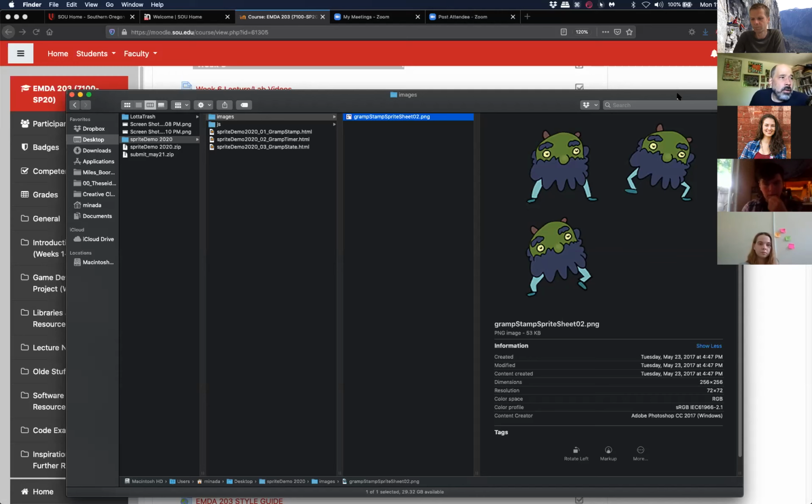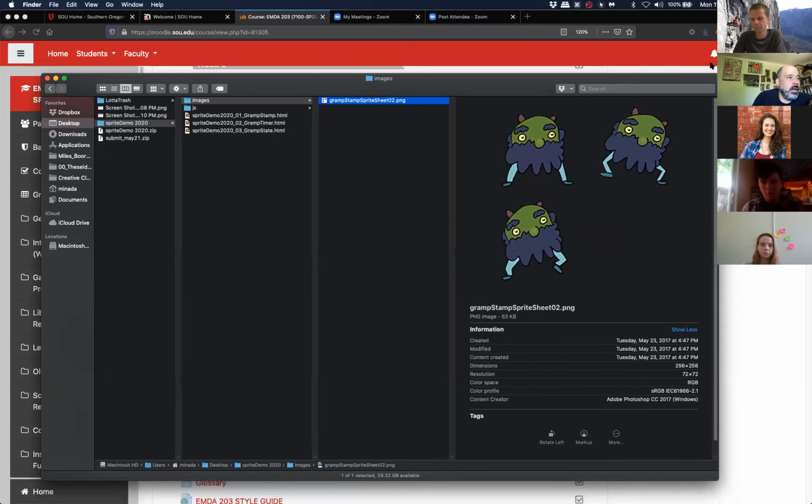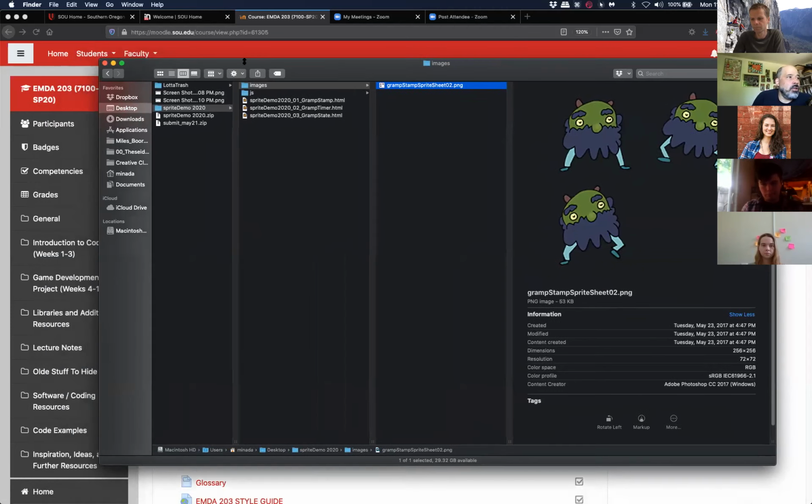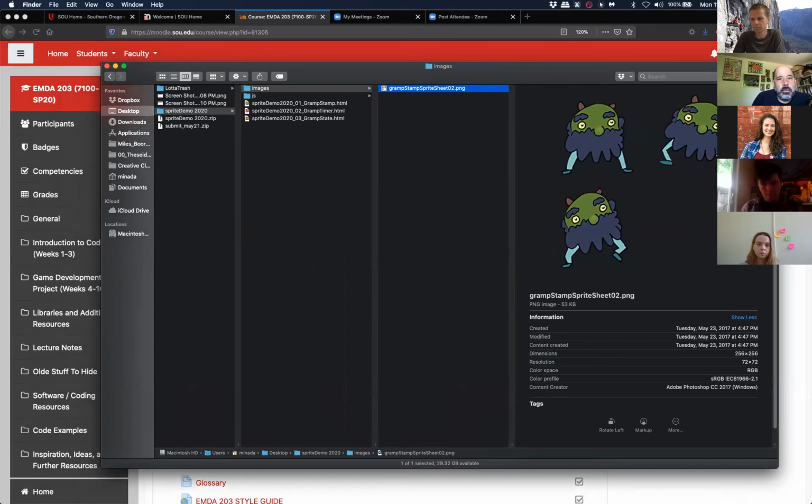Nice. Well, here's our sprite. This is our image that we'll use for our sprite sheet, just as a demonstration. A sprite sheet can have any number of frames. This one has really just 3 frames. It's a square image, but it can be any shape. I can show you some other demos of sprite sheets, but this is almost the simplest. The simplest thing would be 2 images, but we've got 3 here.